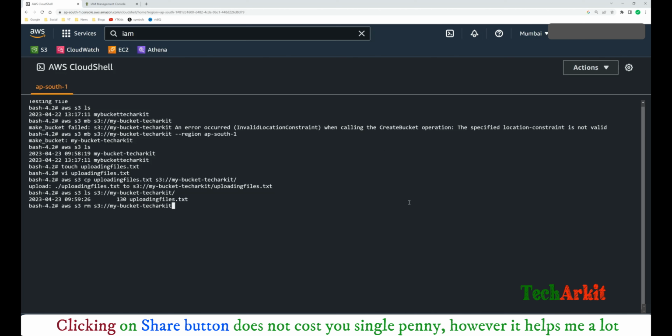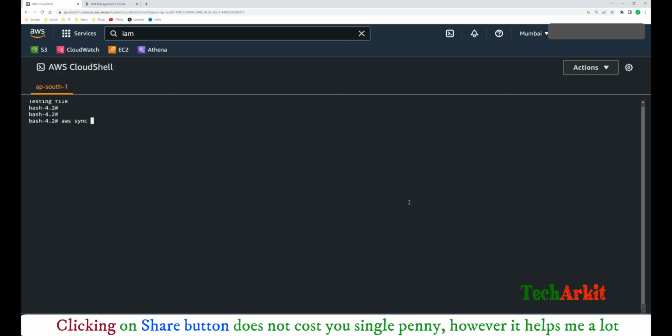If you provide the bucket name only, it will delete the data in that bucket, so avoid that. I'm just deleting that particular file. Now if I go back to aws s3 ls for that bucket and press enter, you can see there is no file. The file is removed.